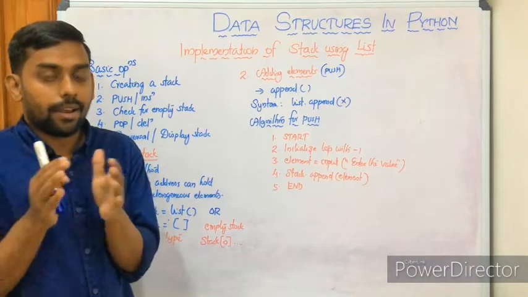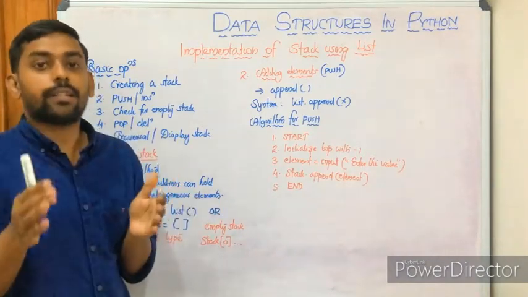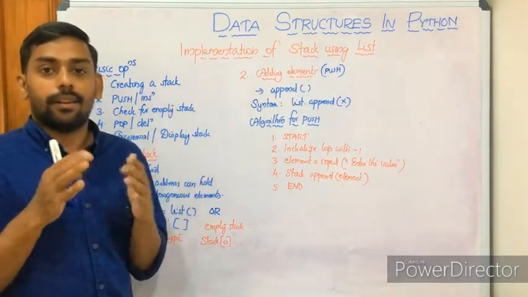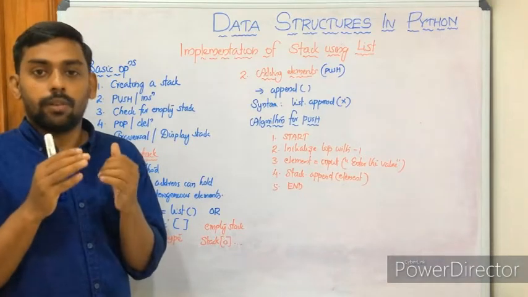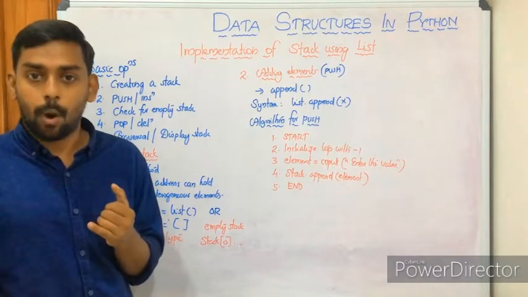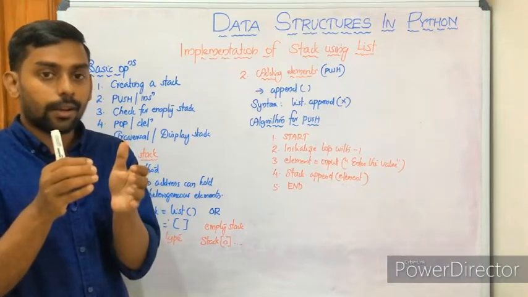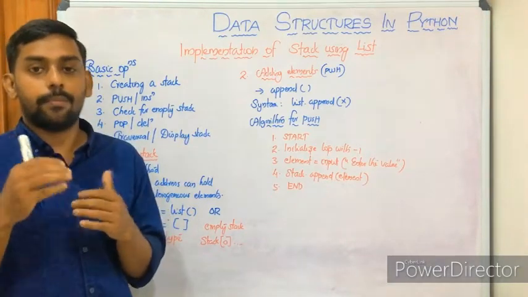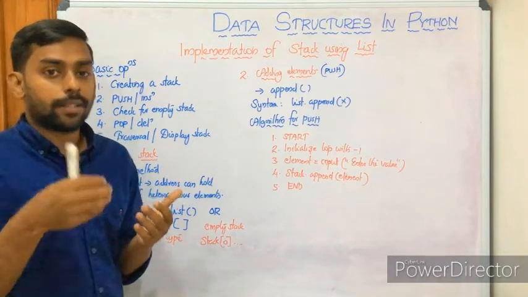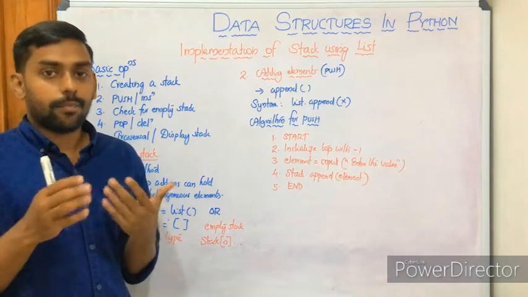As I've told you, we implement a stack in terms of a list, so it supports heterogeneous elements as well. So what is a stack? A stack is a linear data structure in which insertion and deletion are performed at one end called the top of the stack. Insertion is called push, deletion is called pop, and the processing is last in, first out. The last inputted item is taken out first. Examples: a pile of books, a pile of trays, a stack of coins. Computer-based applications include the undo operation and browsing the internet.